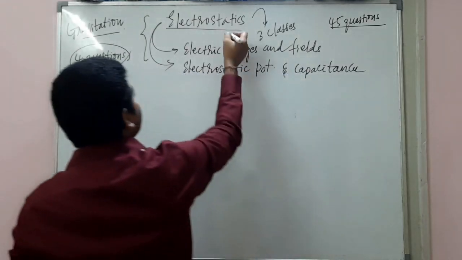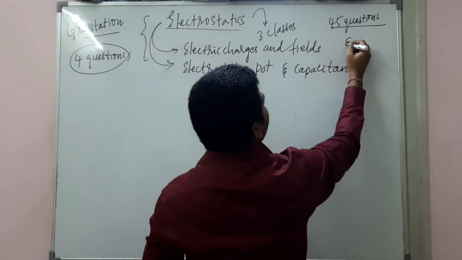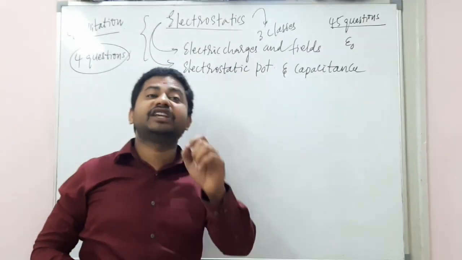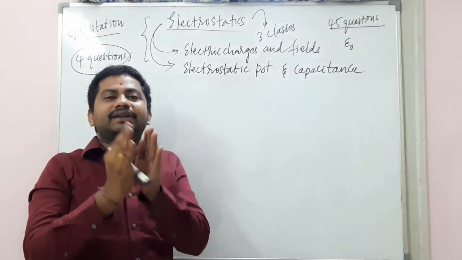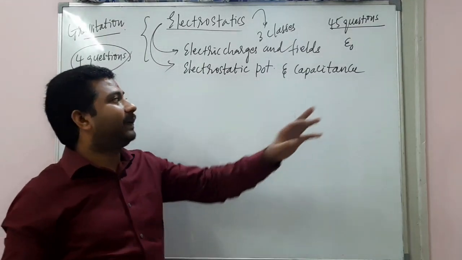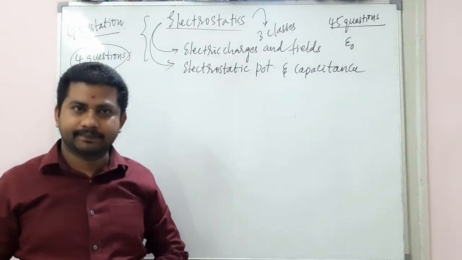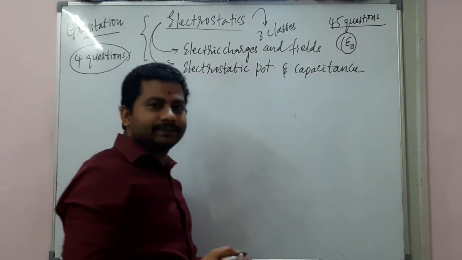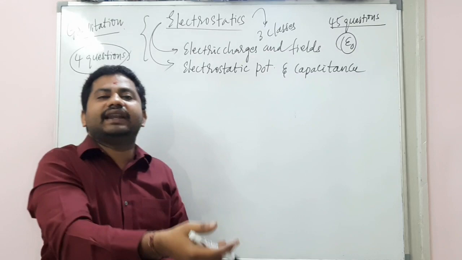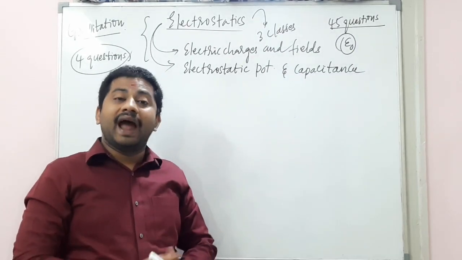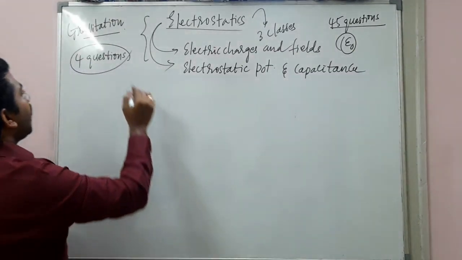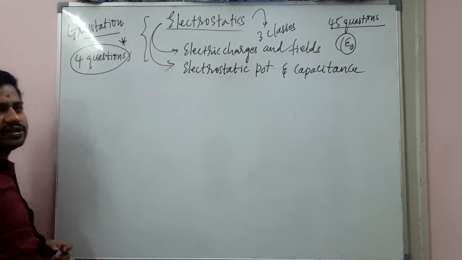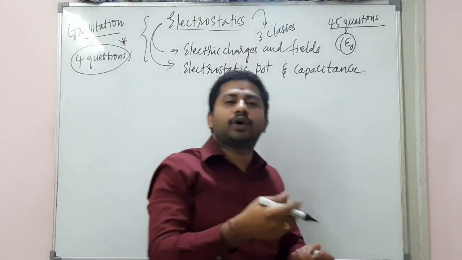And in these chapters, there is a physical quantity called epsilon naught, permittivity in free space. What is the dimensional formula or the units of permittivity in free space? Or what is the value of this permittivity in free space? Such kind of questions are indirectly asked questions. Directly or indirectly, all together you will get 4 questions from these 3 chapters. So you should understand the importance of this chapter.